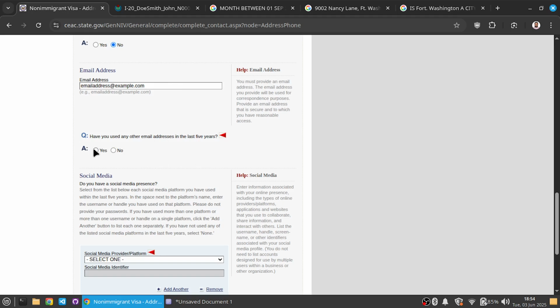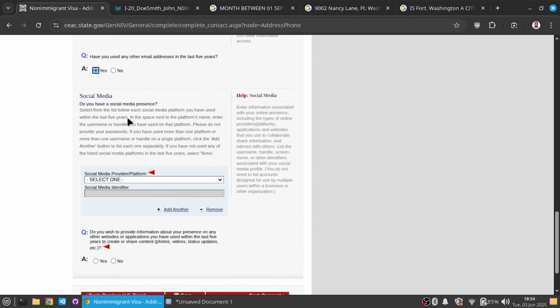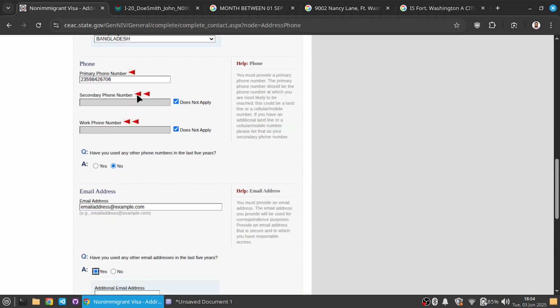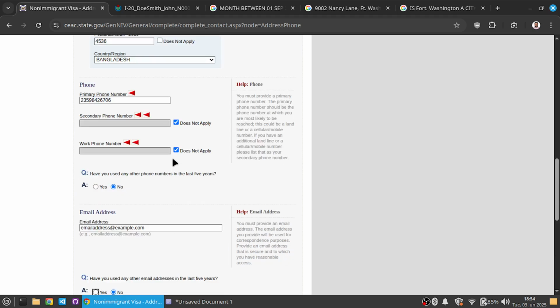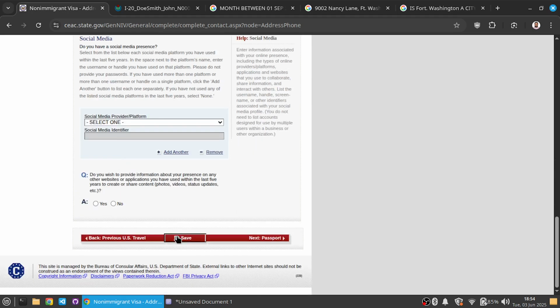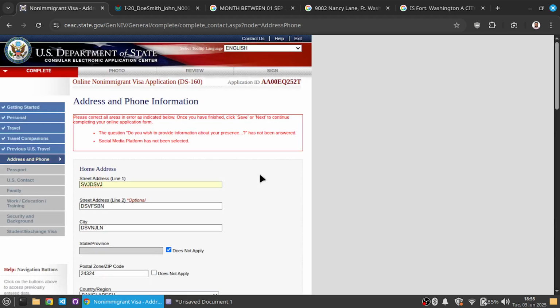If you have, select yes, and then they will give you the option to write everything down. Okay, yeah, it appeared. Otherwise, just select no. Okay, I'll just select save. It's good to save every couple of seconds, otherwise they will log you out.